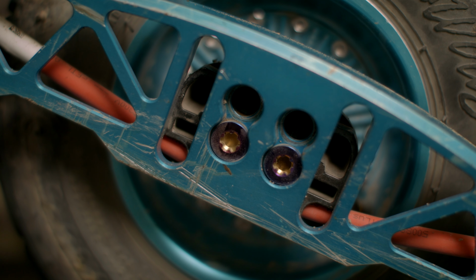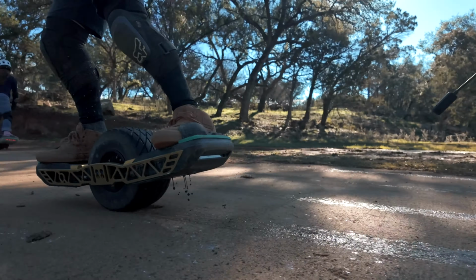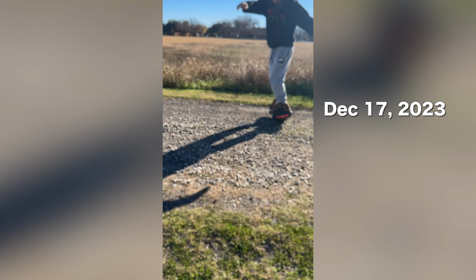Along with that, we still have the two height settings on the rails themselves. Right at first, with the 357s, I loved the lowest setting. I would match the lowest setting with my preferred nose angle. I was ready to mob some trails. With that same mindset, I jumped on the 007s, and I found out quickly that I'd rather be on the highest setting on the 007s. All right, the 007s by Tech Rails.